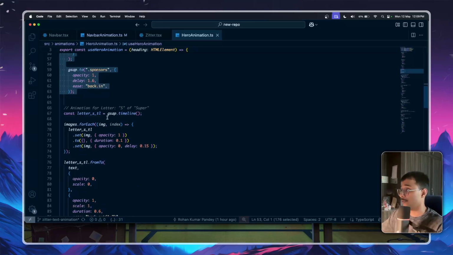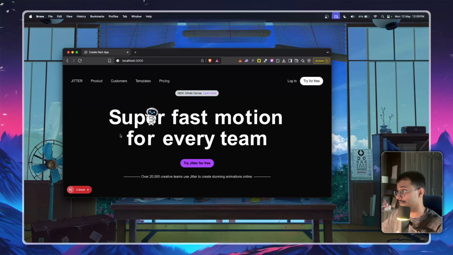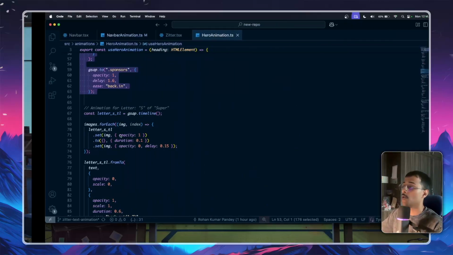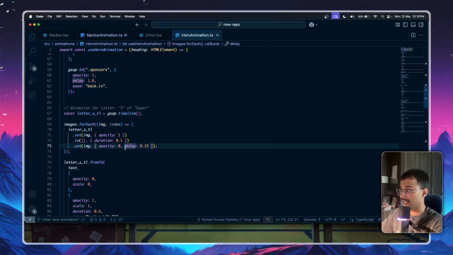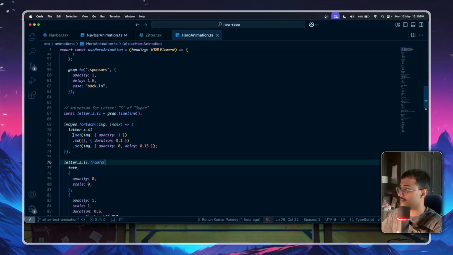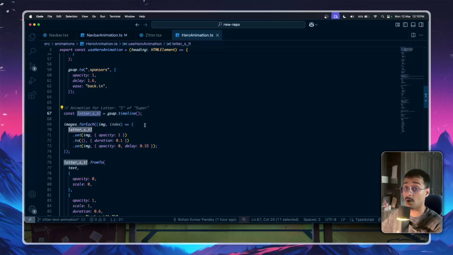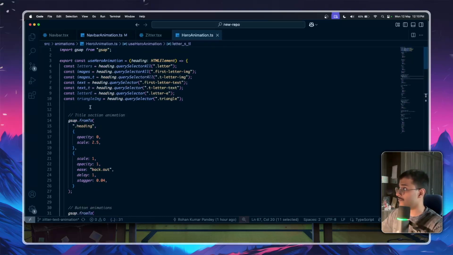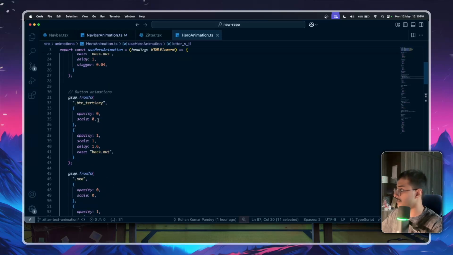Now, for the S letter animation, you see, it changes quickly without any fade in or out effects. It kind of jumps through all the images. For that kind of animation, it's quite simple. You can directly set it with opacity 1 to opacity 0. First I took individual letters. How did I take that? I took it from here.